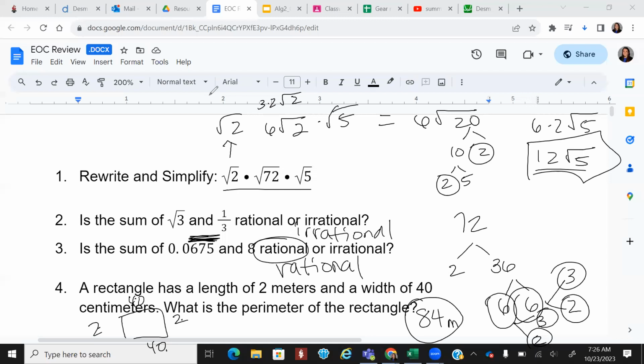And remember, we always want to put, ooh, wait a minute. You know what we didn't check? We didn't check and make sure that all of our units are the same. So look at this. Oh, meters and centimeters. Right. So we got meters and centimeters. Do y'all know how to convert from meters to centimeters and vice versa?